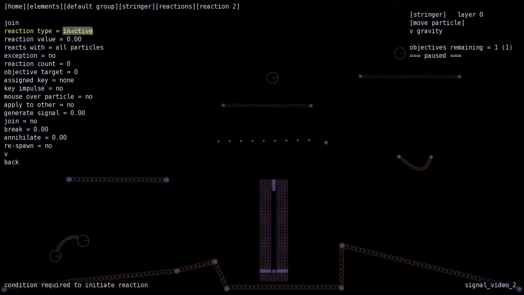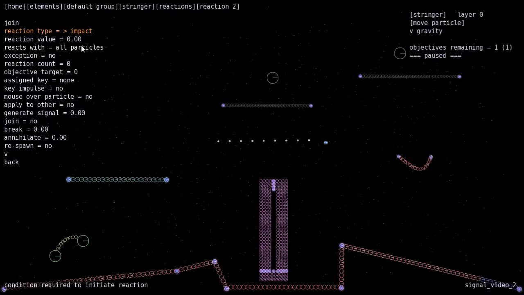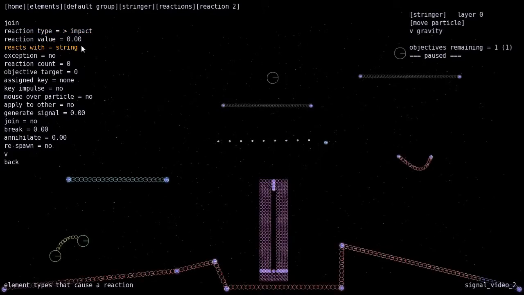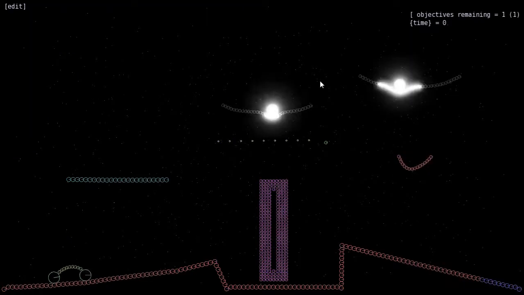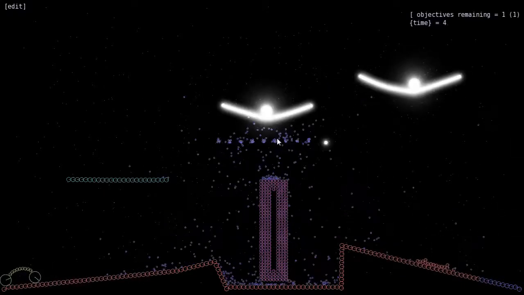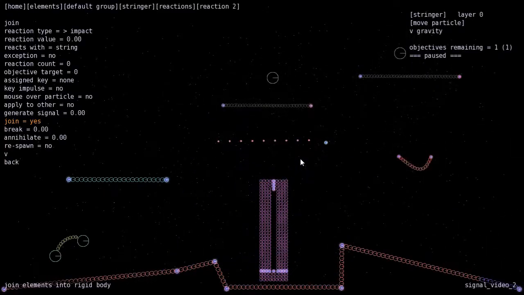So we'll have this when there's an impact with a string particle, and we want to join. Okay, so if we see how that works now, we get a bunch of particles sticking to our stringer.